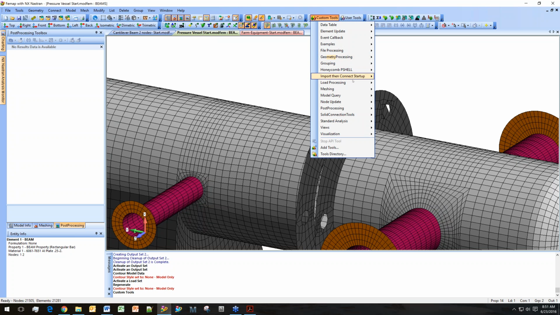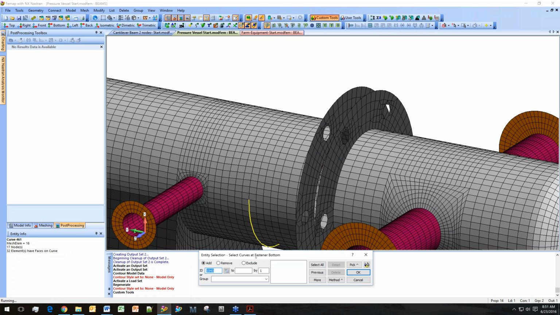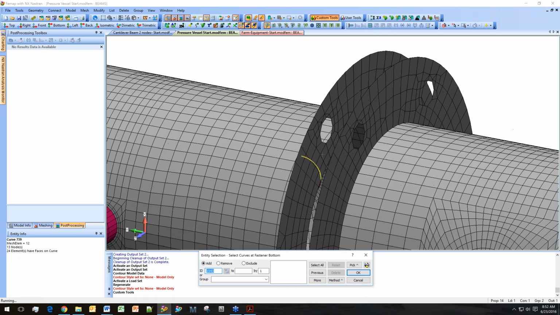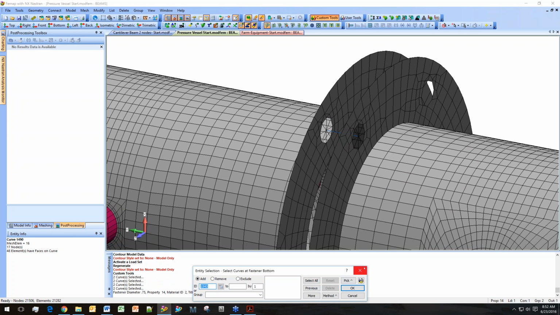If we go to our custom tools, meshing, and then hole-to-hole fastener, we get this dialog box, entity selection: select the curves at the fastener bottom. So we'll go ahead and select our curves at our fastener bottom, right there, and then select curves at the top hole. All right, we've selected our new holes, our new curve. Okay, and boom, we have our rigid element at the base, we have our rigid element at the top, and we've got a beam element connecting the two.